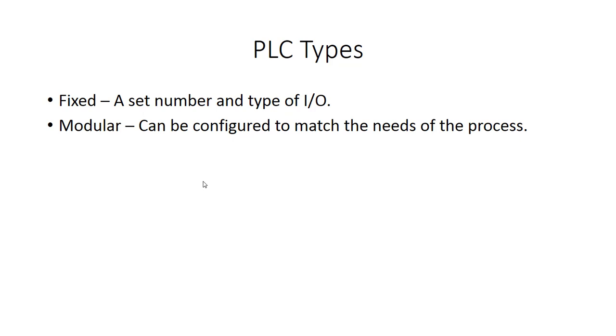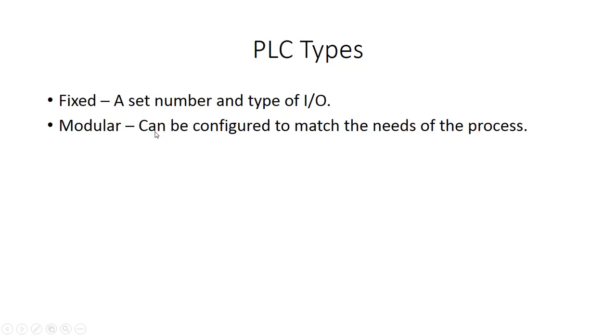And so if you had 4 switches and 4 output devices that you're controlling and you wanted some timers and counters, you could use a very inexpensive fixed PLC or programmable relay, and you could get some pretty sophisticated logic with very little wiring, just a little bit of programming.